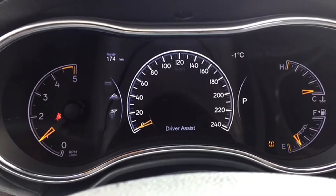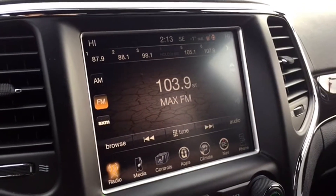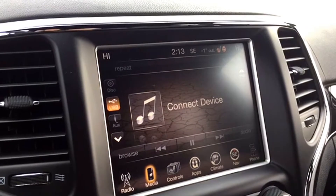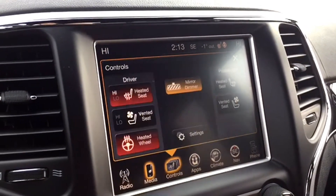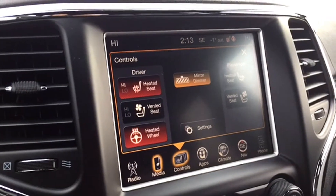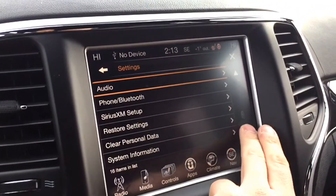Moving over to the middle of the dashboard, you'll notice a beautiful 8.4-inch touchscreen Uconnect multimedia center. It helps you control your AM, FM, and Sirius XM radio needs as well as your Uconnect to hook up your favorite media devices. You've got fast-track controls for your heated seats and wheel, vented seats, mirror dimmer, as well as customizable settings to set your Overland apart from the rest.